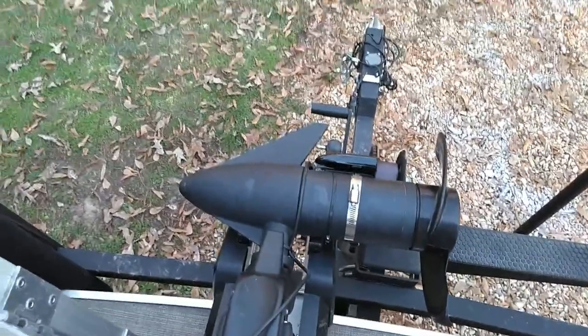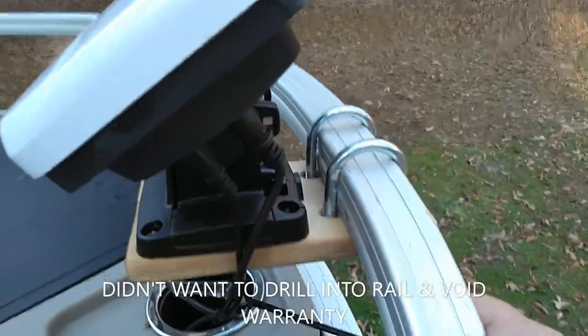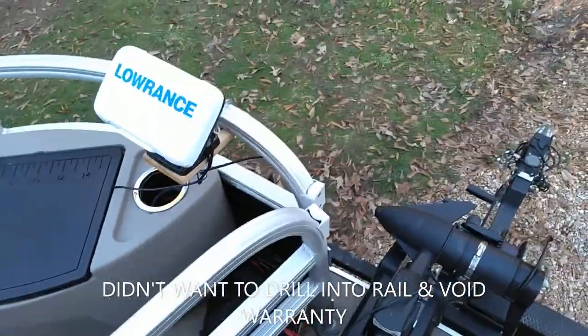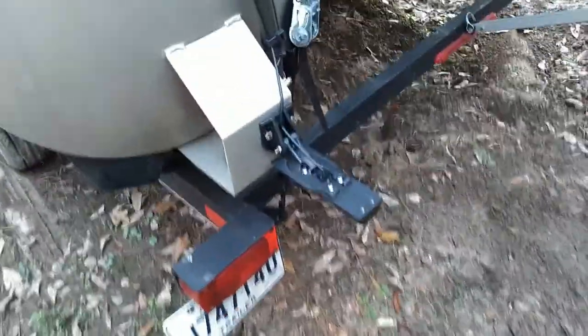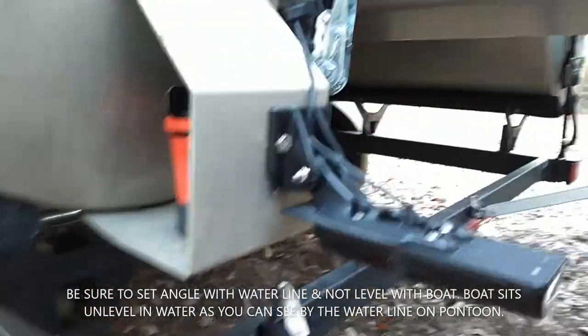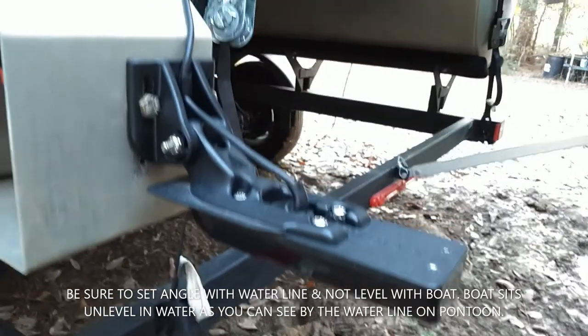While we're on the subject of fish finders, I'll go ahead and show you - I've got a trolling motor up front. I just strapped the old transducer from my little 5 inch unit, cut me a little mount, put some new bolts on it. With this long pontoon boat, every time I'd be trolling and fishing off the front, the depth in the back would be different than the depth in the front. So to overcome that I just threw a cheap one up front. The transducer was a little bigger and dropped down a little more so I did have to change the mount.